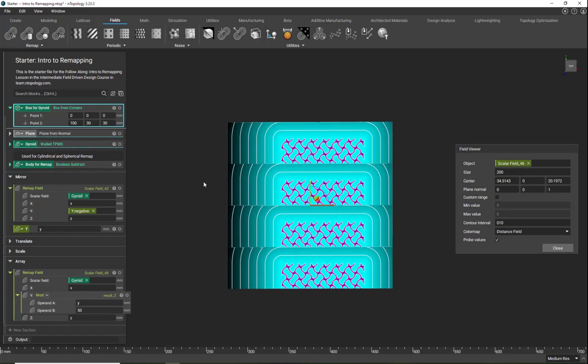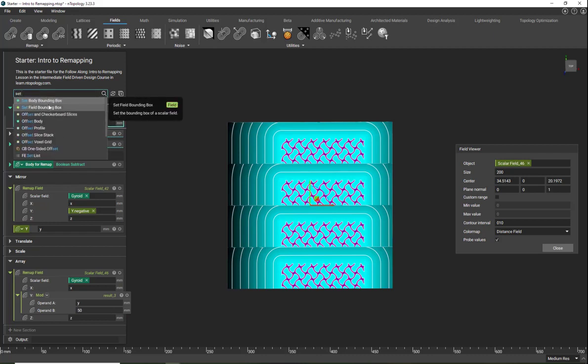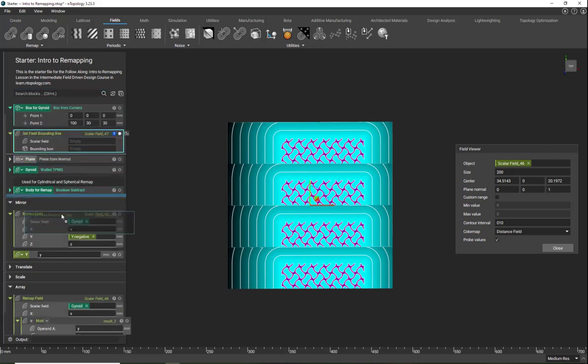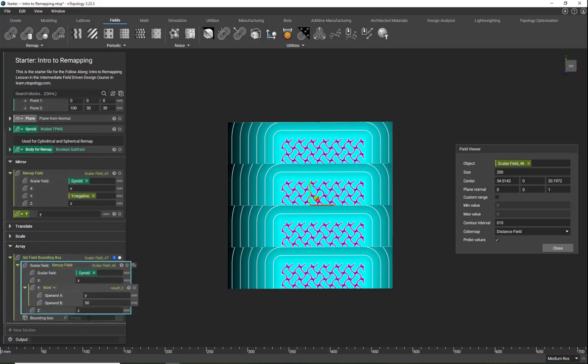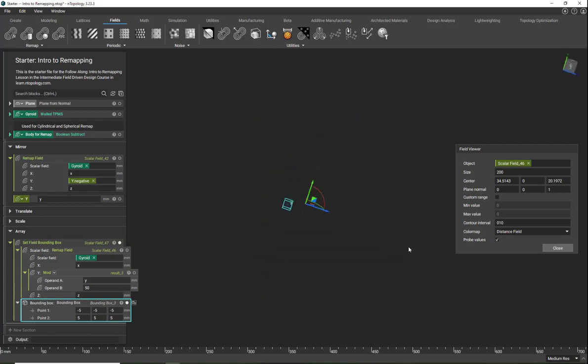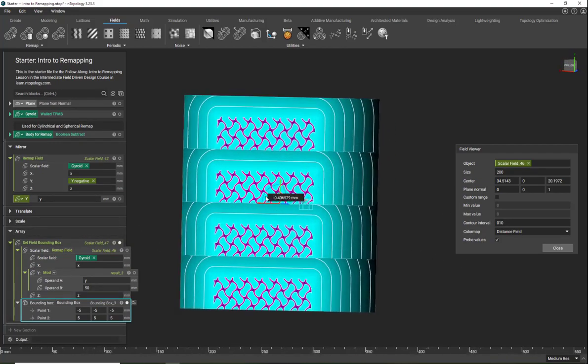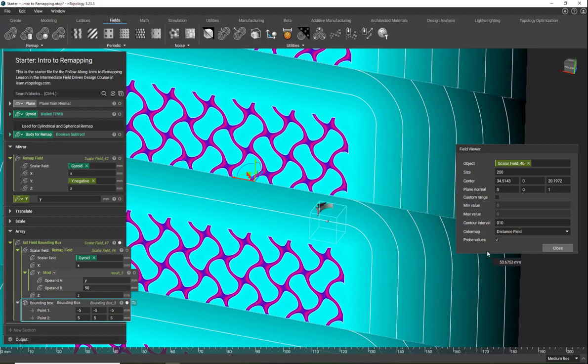So in order to visualize this and be able to use this in our designs, we're going to set the field bounding box. So I'll add that block by just searching for it. So we can set the body bounding box, but we'll just set the field bounding box, add that to the right section. And what this will do is I can say, okay, this is infinite, but I'm just going to only view anything within this bounding box that we have. So I'll place this into the remap field. For the bounding box, I'll type in bounding box. I can put that in. So you can see that's pretty small, it's right there. And it does show whatever is in that space.